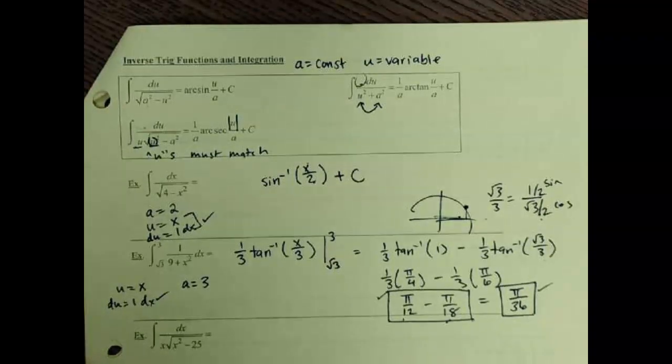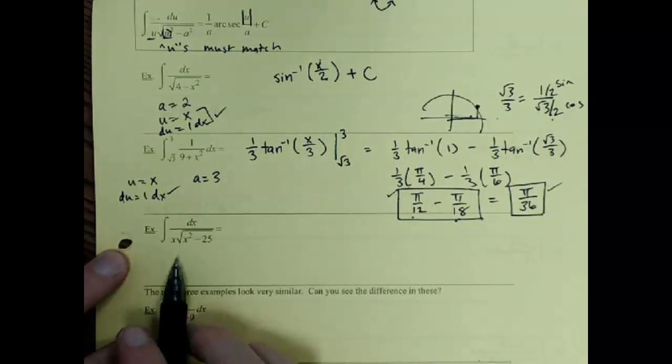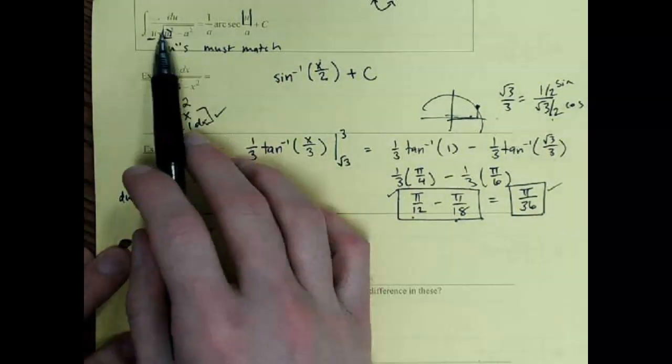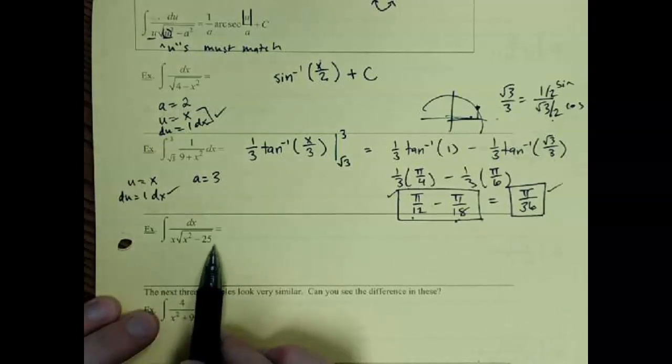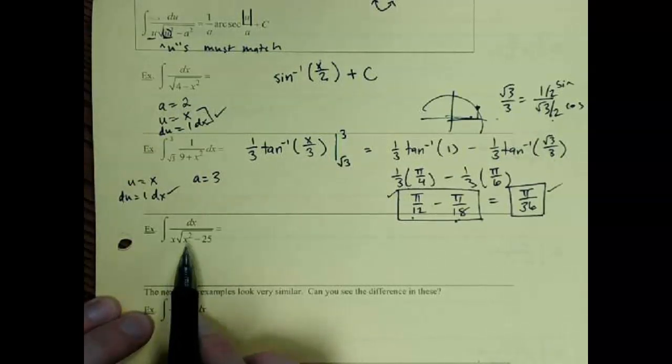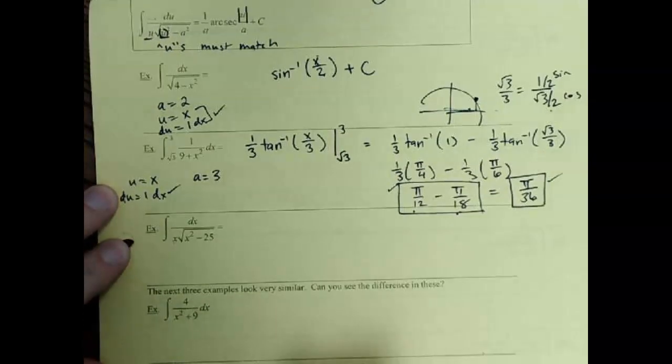Alrighty, next one, secant inverse question. How do I know it's a secant inverse? A, most obvious, if it ever has something outside of the radical, it must be a secant inverse, because the sine inverse doesn't have stuff outside of the square root. But also, what gives it away? The order for the subtraction. The variable part's first, constant part is subtracted from it. The order for the subtraction will always work. Don't bank on this always being there. Sometimes it will, sometimes it won't.